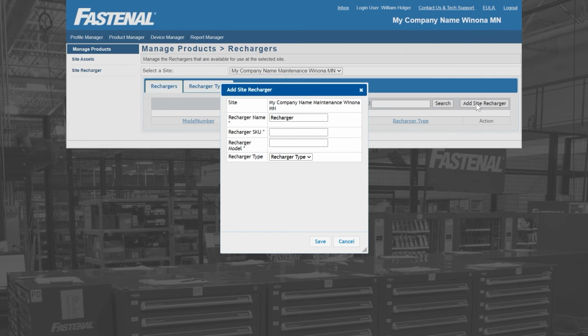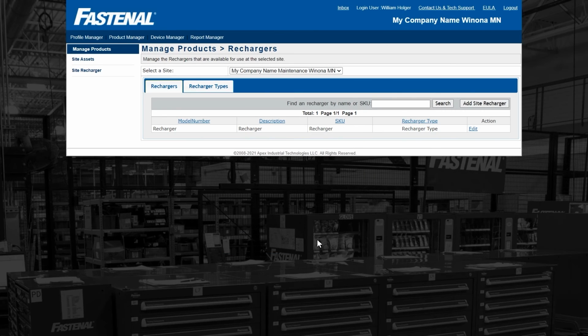Please note that these can also be as general or specific as necessary. A single recharger can be created and assigned to all locker positions if desired. For the ease of setup, we will create a generic recharger to be assigned to all lockers, then click Save. Once created, a recharger must now be assigned to each locker position in Device Manager, and the locker type requirement must be defined in an asset's control parameters before the recharger will function properly.